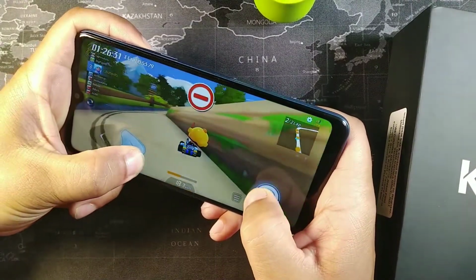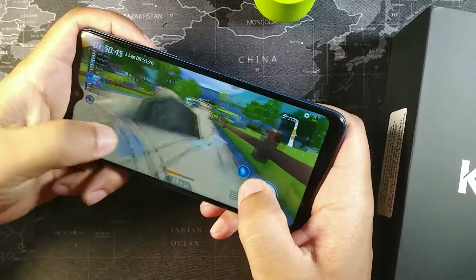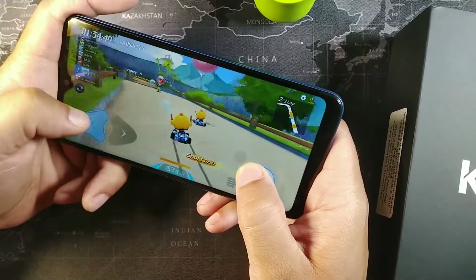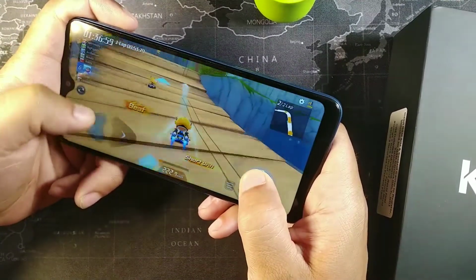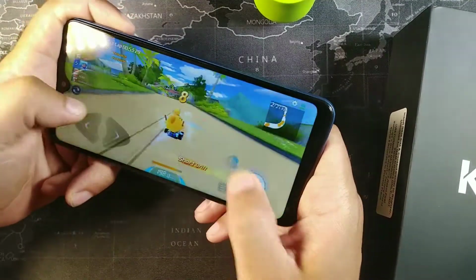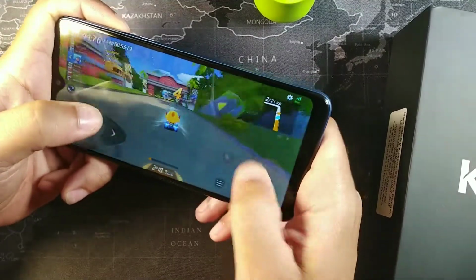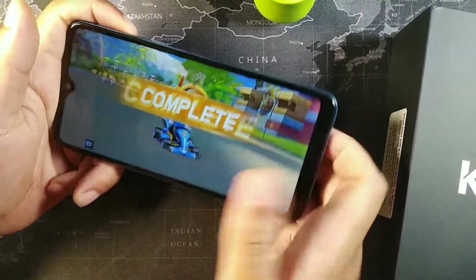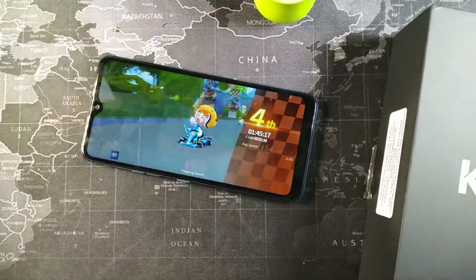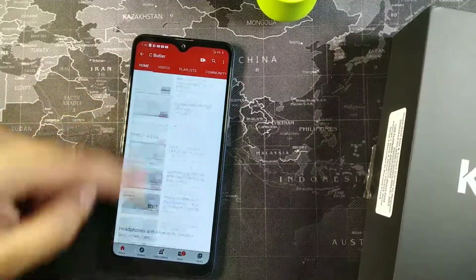Aw, damn. Alright, it's a wrap for me, because I made a U-turn by accident. There we go. If it wasn't for that U-turn, I would have definitely beat the game, but honestly I'm really surprised with the performance of this phone.